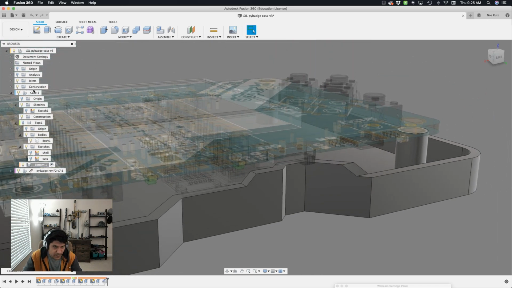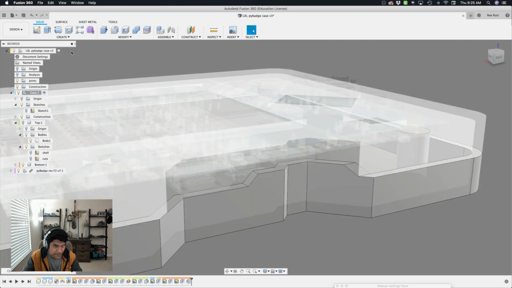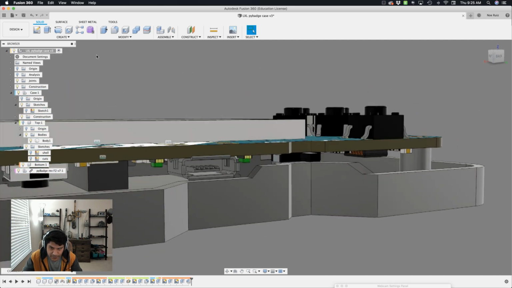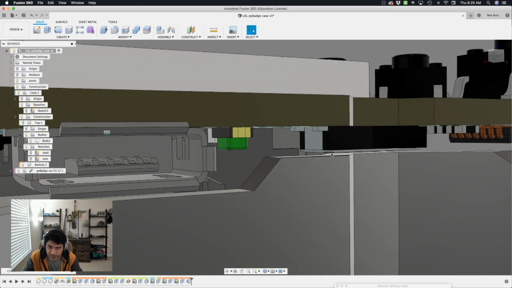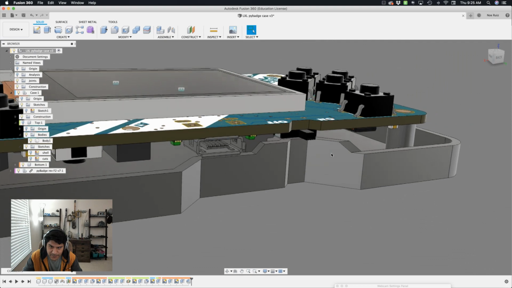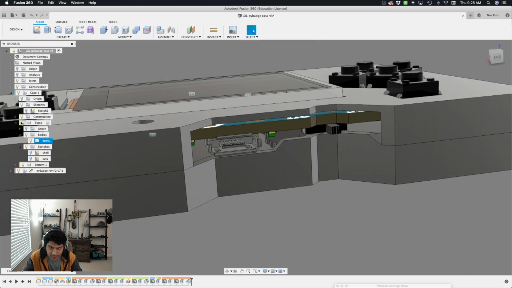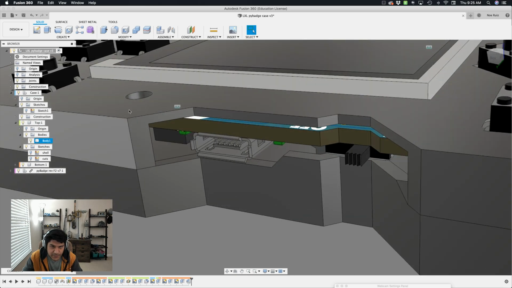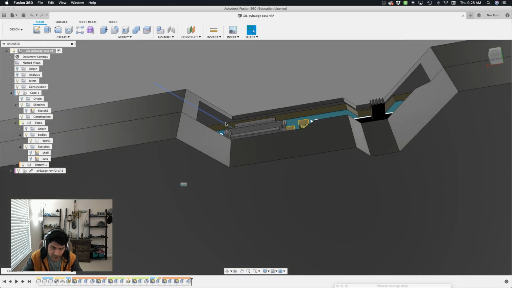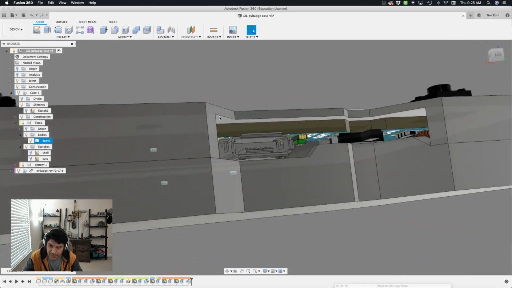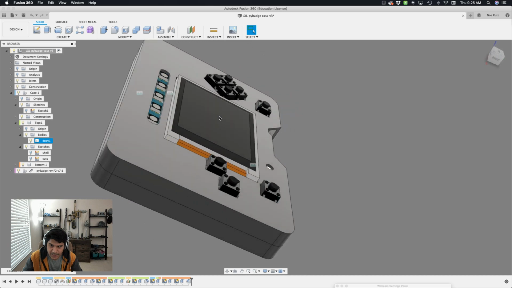So when I turn on the main case, actually let's turn on the whole document and get a good look there. Is anything intersecting? No. There should be enough clearance. There's a tiny little gap there, which is perfect. And then if I turn on the top, you can see what we're closing. Now we have a little bit of opening here, but I think that's fine. We could try to close it in, but I'm living with it. I think it's cool. So if we zoom out, that is looking good.